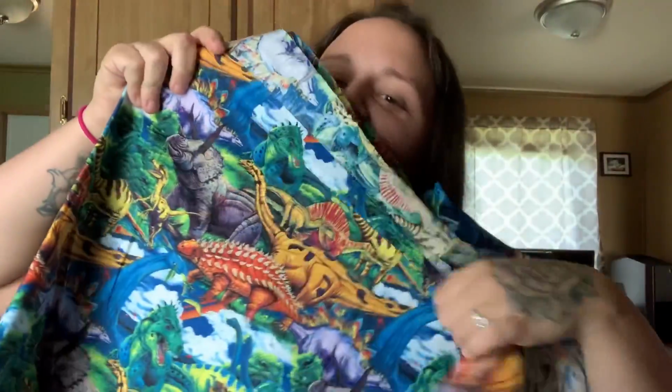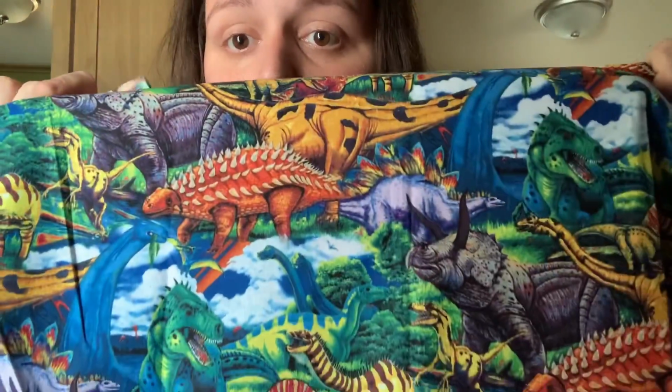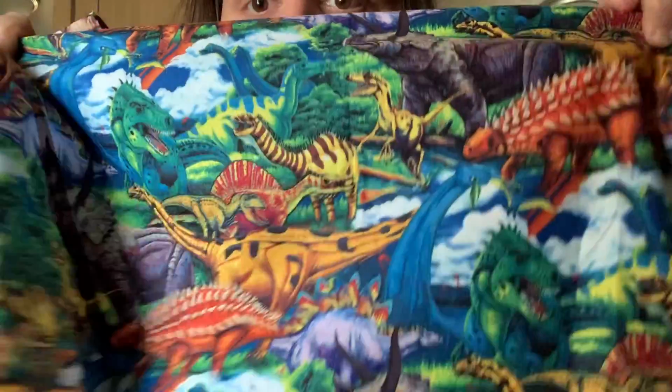And then I found this fabric. And this is for our two-year-old. He is obsessed with dinosaurs right now. And I found it. And it is amazing. I'm going to try to prop y'all back up again because I'm going to need both of my hands for this. Okay, look at this fabric I found. Look at this, y'all. It has the T-Rex, the Triceratops, the Brontosaurus, I believe, the Stegosaurus, a pterodactyl, the little raptors, I think that's what they're called. The trees, it has so many of them on there.